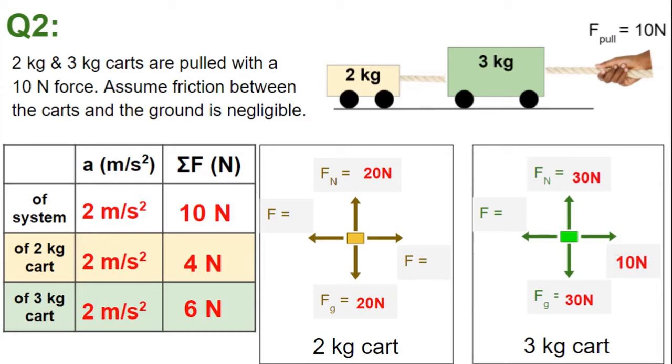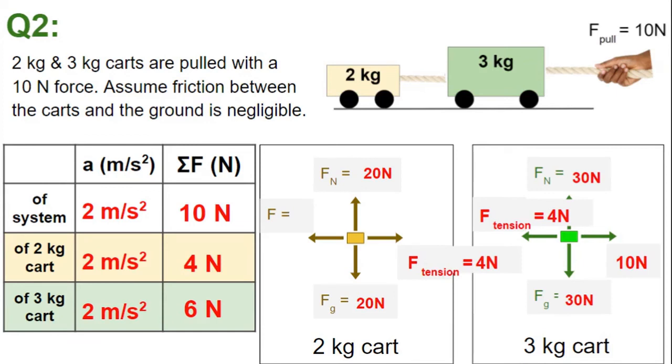Now we look at the net force on our 3 kilogram cart. The net force here needs to be 6 newtons to the right. That means that the left-hand force on that cart needs to balance out the 10 Newton force, giving us a net force of 6. That means we need a force of tension pulling to the left of 4 newtons. This force of tension is also pulling on our 2 kilogram cart. So we'll fill in a 4 Newton tension force on the 2 kilogram cart, but this time pulling to the right. These two forces are an equal and opposite pair according to Newton's third law.